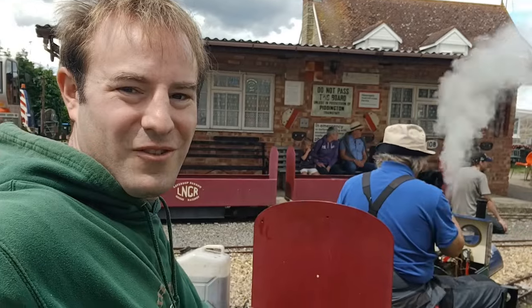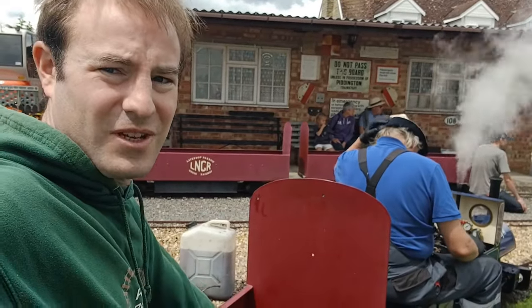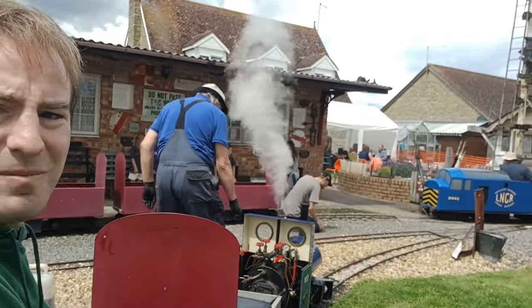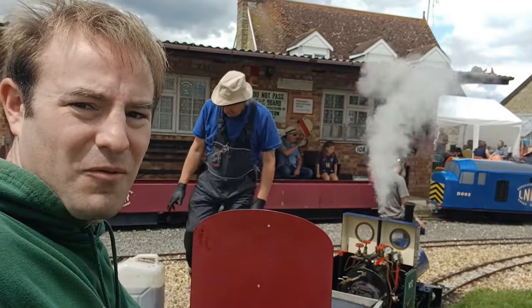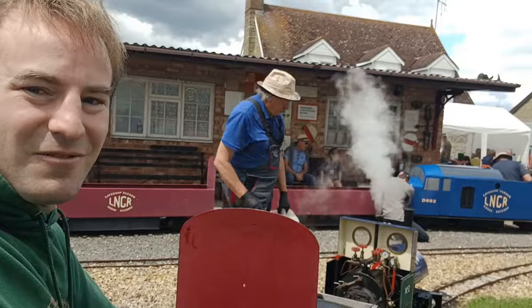So I've now changed trains. I've got back to Lavendon on the diesel. I'm now on the steam train, Station Road steam locomotive built up in Lincolnshire. As you can see, the diesel is just backing onto her train, and then we're going to go for a ride. So we're going to do some of what we did on the diesel, and then a loop around the field. So it's going to be quite an exciting little ride.